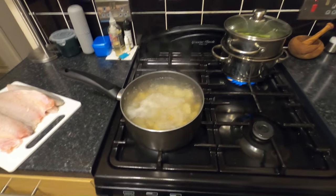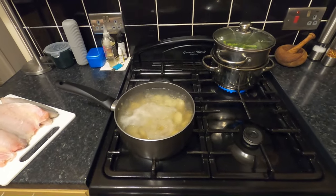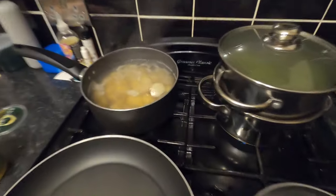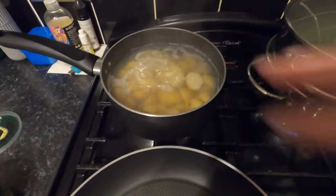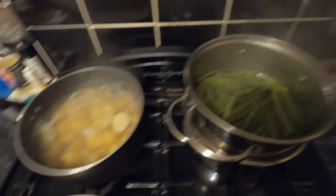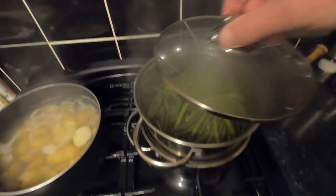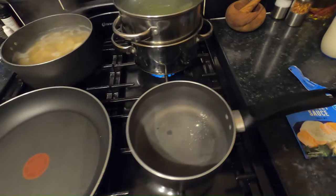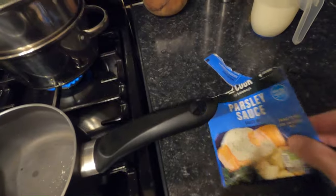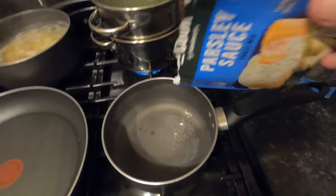And yeah, I'll show you the end product as well as we go. What I've done now, I've just turned the new potatoes down. They can sit there and settle. Run of beans, beautifully steaming there. Just about to start on my homemade parsley sauce, guys. Look at that, homemade, straight out of a packet.